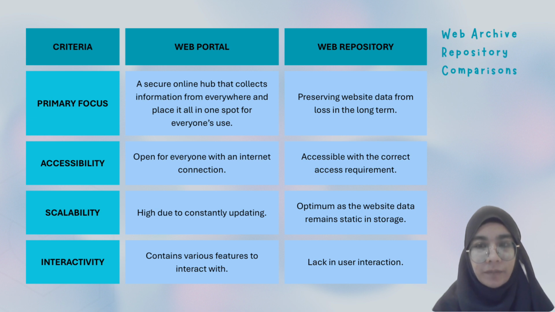And now I will be presenting the comparison for our web archive repository. For the criteria of primary focus, a web portal is a secure online hub that collects information from everywhere and places it all in one spot for everyone to use, while a web repository is meant to preserve website data from loss in the long term. For accessibility, a web portal is open for everyone with an internet connection, while a web repository is accessible with the correct access requirement.